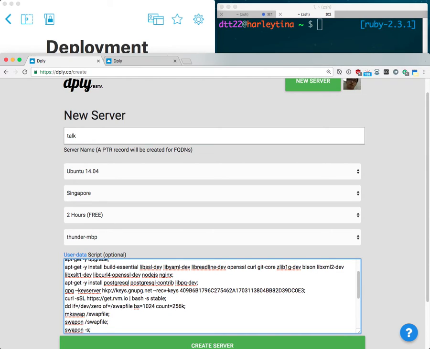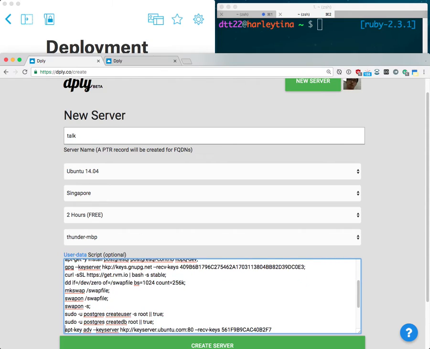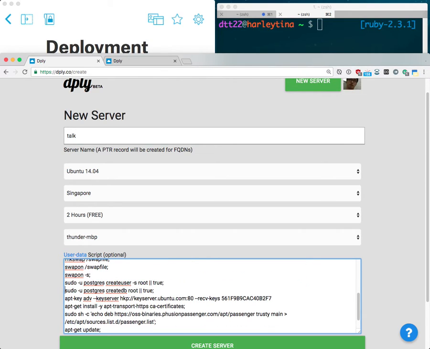If you don't set it up, this one doesn't have a swap file included. So this is a quick step just to set up your swap file. Create a swap file and then add it. Without it, it doesn't have enough swap memory to compile your JavaScript files actually. And here's my quick hack. I'm using a root user. Postgres and Passenger don't like it, but I'll use root here to create a new Postgres role in the database, so I can use it with my app.